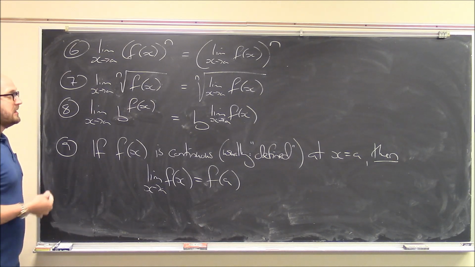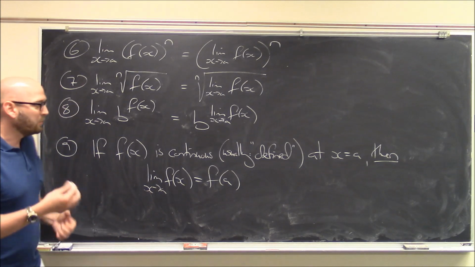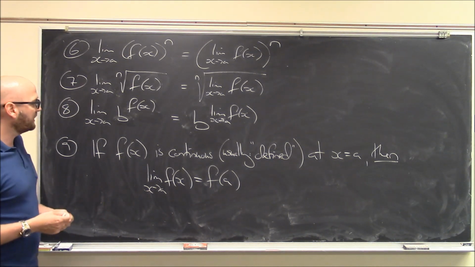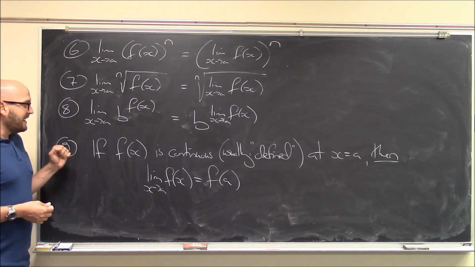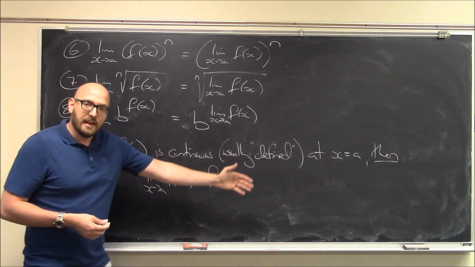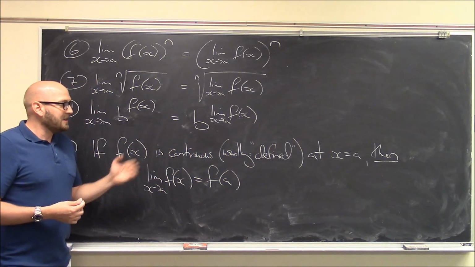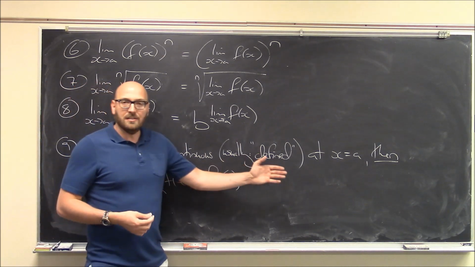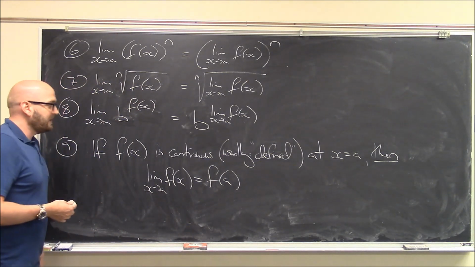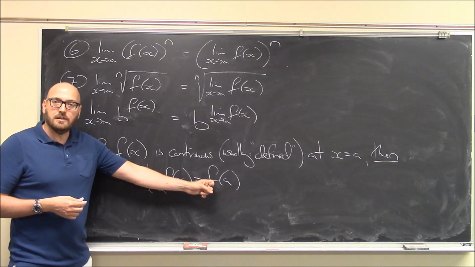And 9 is a really big thing. I'm sort of jumping ahead a bit here because the next section is continuity. We haven't talked about continuity a whole lot, but I'm sure you've heard this word before in lower level math classes. And 9 is a huge deal. It says if your function is continuous at x equals a, and in truth for almost all the functions we work with in this class, being continuous is the same as just being defined. If it's defined at a point, it's going to be continuous there. So if it's continuous at x equals a, then the limit is just the function value.